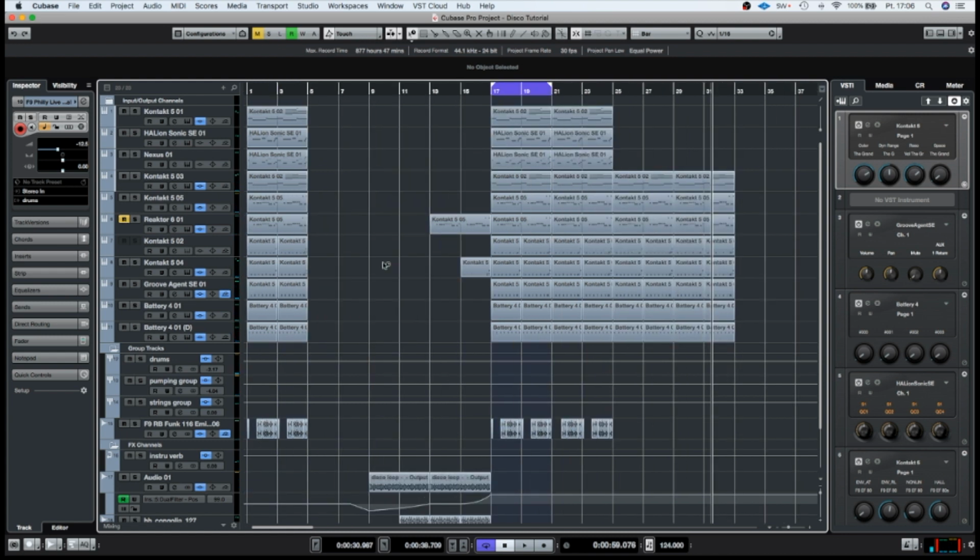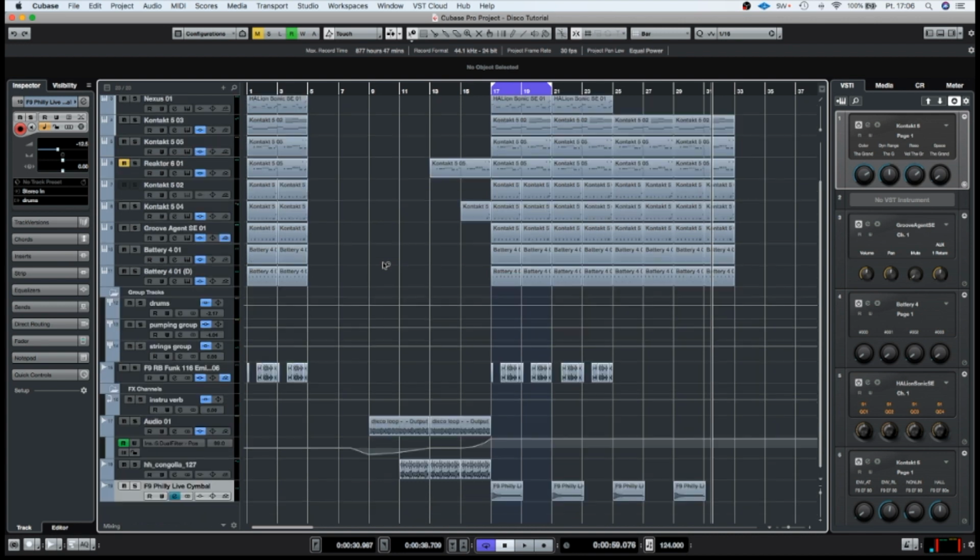As you can see, in the past hour or so since I started, we have the basic disco loop. I mean, it's still not an arrangement, but we have a disco loop that we can play with, and it sounds pretty okay. And together with proper mixing and playing a little bit with more compression and EQing, you can get an even better sound. But definitely this is how you do it.